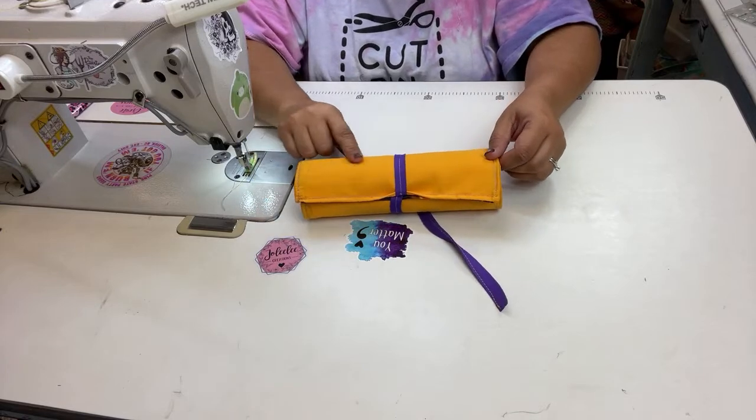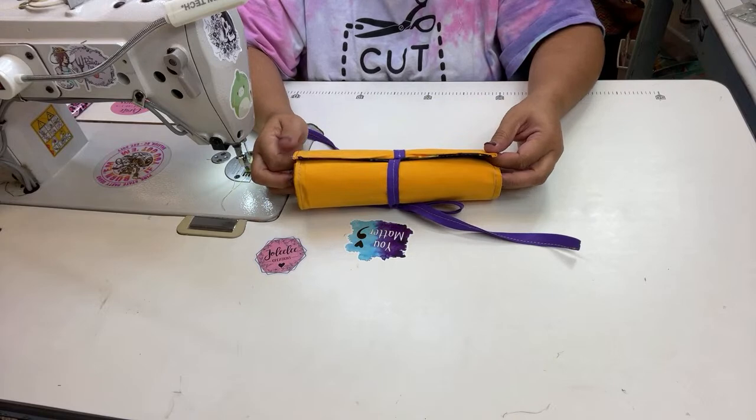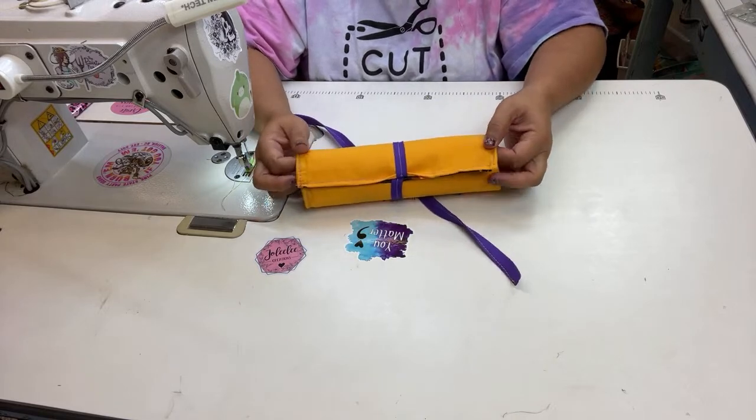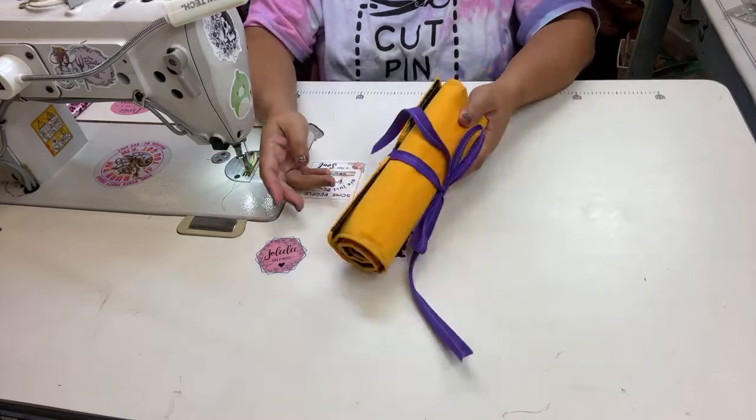No, the yellow is just a broadcloth, a cotton polyester mixed broadcloth kind of thing. It's cute, right?